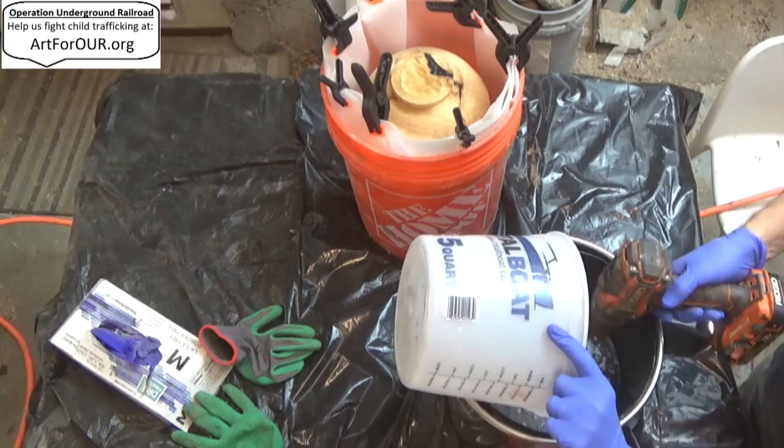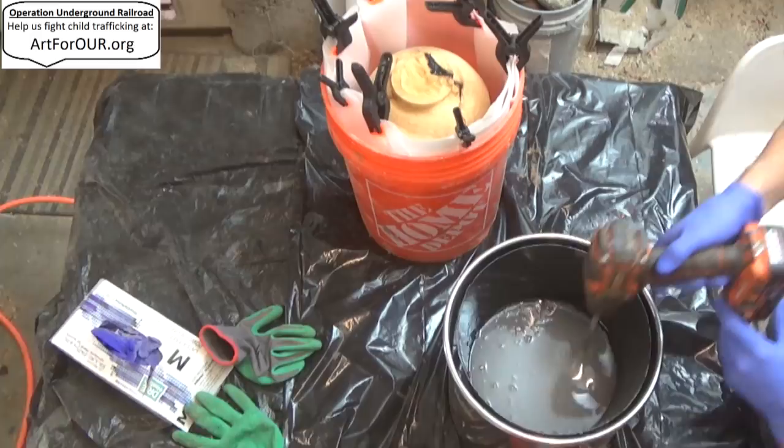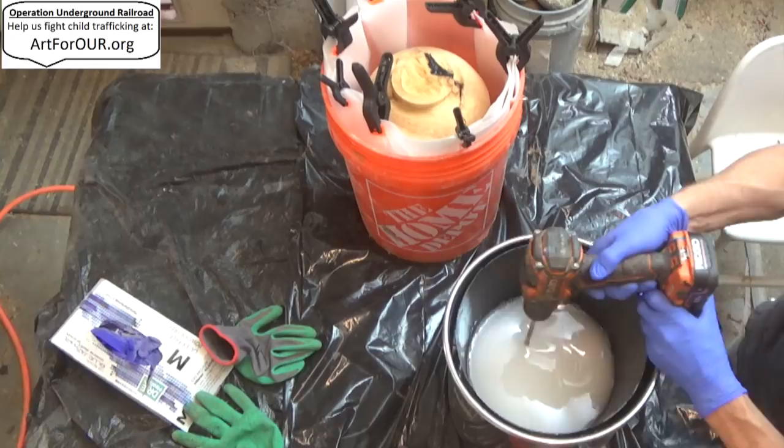You'll also notice I put the tenon up, facing up in my project. It took me a while to realize I should do this. Seems obvious now, but I love this idea because you don't have to worry about remaking a tenon or chiseling off the resin. So this is my vacuum chamber.